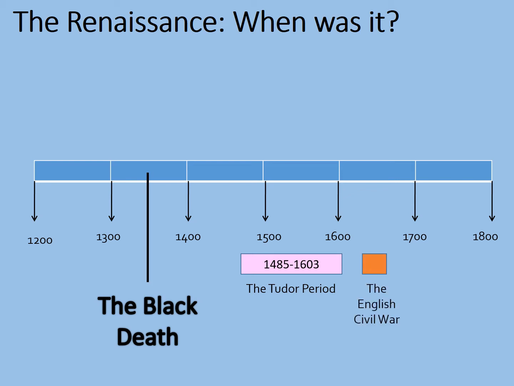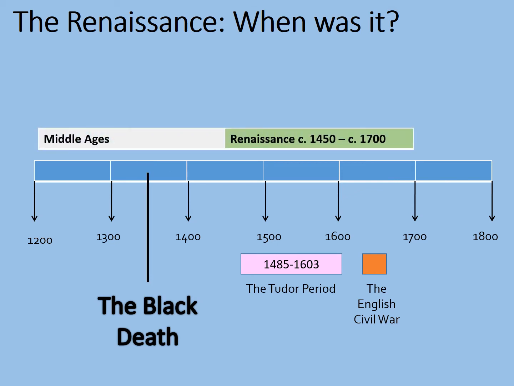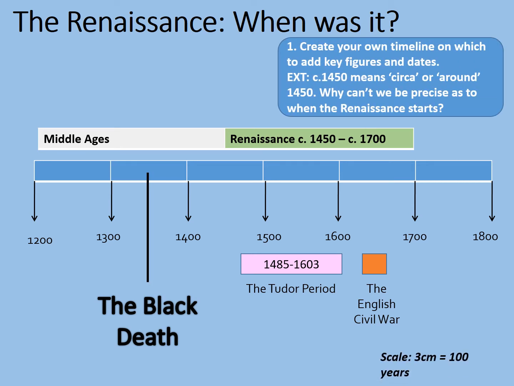The English Civil War occurred between 1642 and 1649, at least the first Civil War did. The Middle Ages runs roughly to about 1450 — that's not an exact science — which is why I've put renaissance as circa 1450 to circa 1700. Some historians would say the renaissance began before that; others would say it ended before 1700 too. Using a scale of 3cm equalling 100 years or one century, you're going to create your own timeline now using a pencil and ruler. Add the key figures and dates already shown, and leave plenty of space to update it with key figures and dates as you go through this course — it will be a very useful at-a-glance revision resource. As an extension, why can't we be precise as to when the renaissance starts? Pause the video while you complete that.